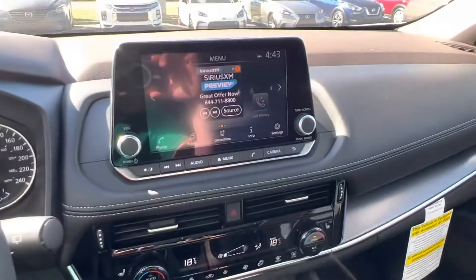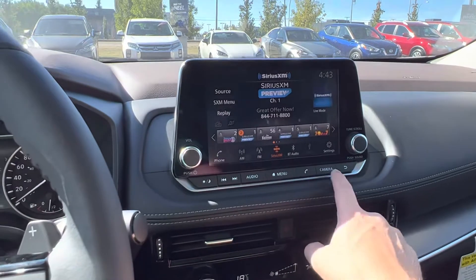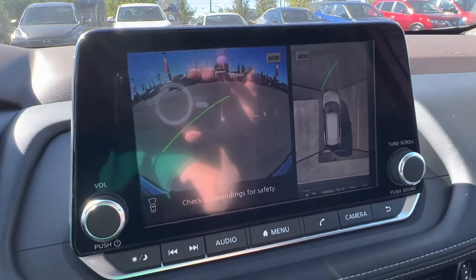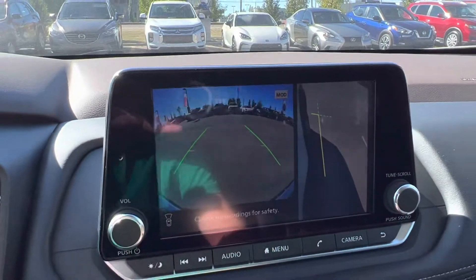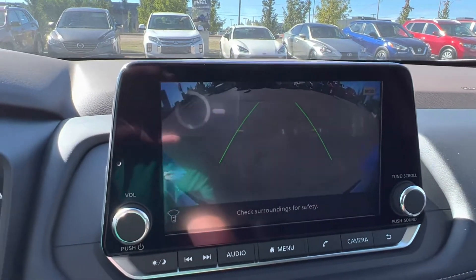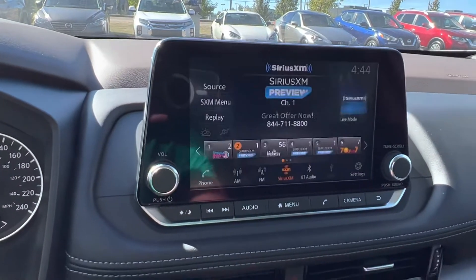In the middle here, we've got a beautiful 7-inch touchscreen. Click your audio — we've got AM, FM, and Sirius satellite radio. We also have a crystal clear 360-degree camera with predictive steering lines, so it shows you where you're steering. Press the button again and it goes to a parallel park mode so you don't scratch your nice rims. One more time and it's a full front camera — handy if you're parking somewhere tight and don't want to hit anything.